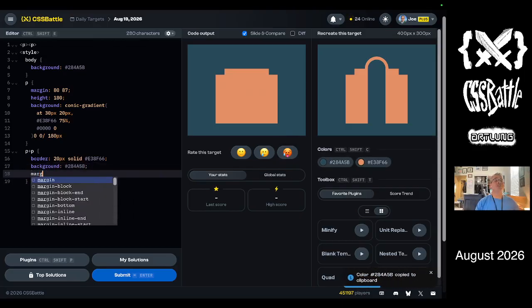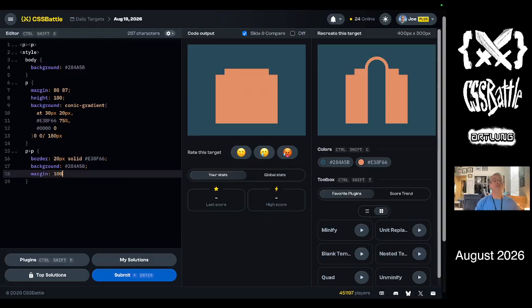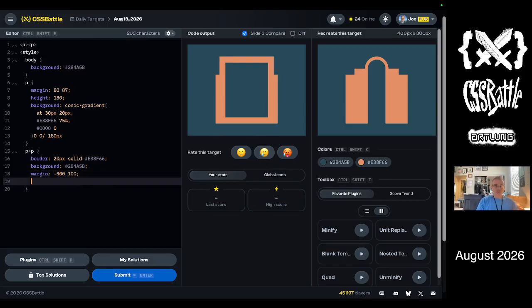And then margin of 100. And then minus 100. So we'll push it up. 1, 2, 3. Okay. And then it's got border radius up top. Border radius 1 inch, 1 inch, 0, 0.